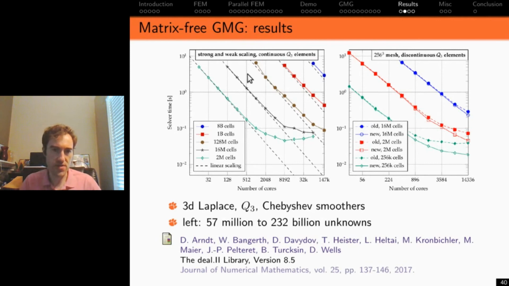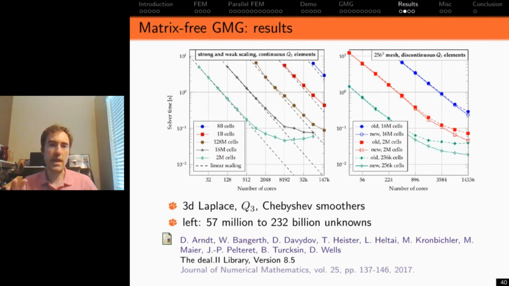And so the strong scaling is each line, and then the weak scaling is the dashed line jumping to the next bigger problem size. And the biggest one here solves a Laplace problem, the simplest problem you can solve, with 200 billion unknowns on an adaptively refined mesh. And this is quite impressive, to solve problems in the order of a second. And this is only possible with, again, matrix-free geometric multigrid. In 2017, we were actually doing this, I think, without adaptivity. So I was wrong when I just said adaptively. These were the results without adaptivity.